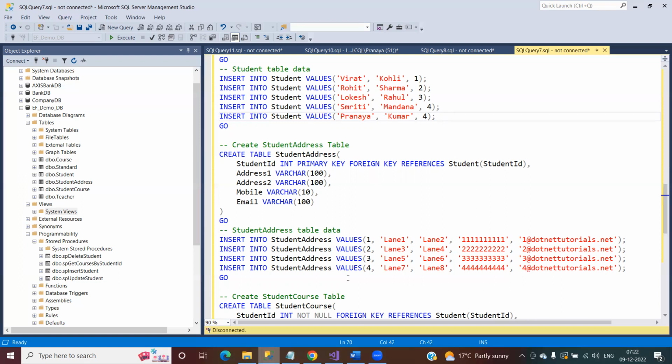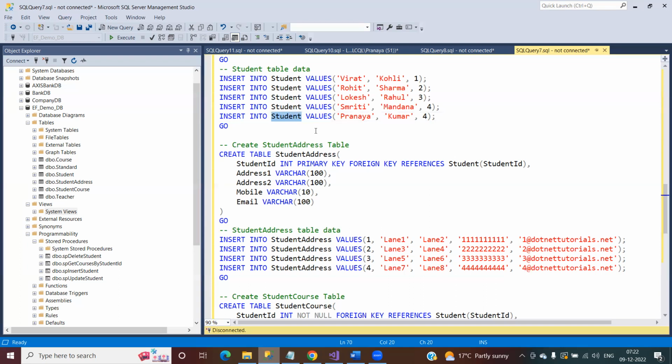But we do not have any such column in the student table. So basically that requirement is that you have to enforce that logic in the database. While entering the data, you have to check whether the user is sending the student address data or not. If he is not sending it, then don't allow the student to enter his details into the student table.